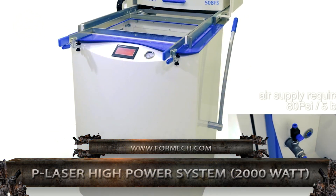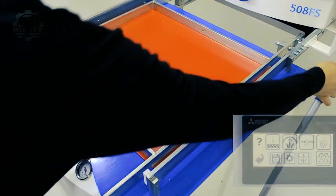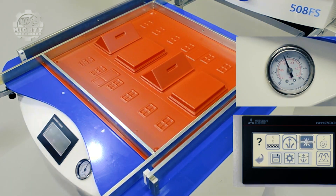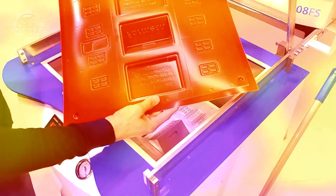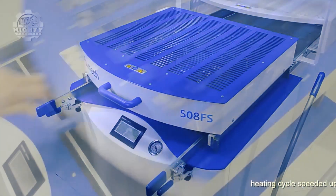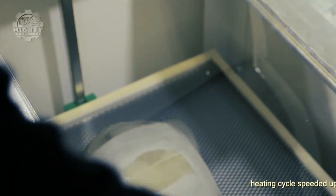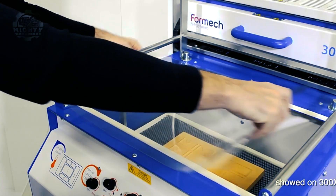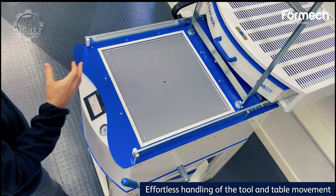Finally, we have the Four Mech 508 FS machine. This is a type of machine that stands above others in its lane, with its pre-stretched auto level and a much more powerful flow rate. It can not only withstand but also provide high quality performance for demanding applications. Aside from that, it gives operators the total freedom to design any and every decorative piece that they desire. The Four Mech 508 FS is also very user friendly, as it has an innovative graphically driven touchscreen control complete with a memory function, making it even easier to use. Four Mech also made sure that it has powerful forming capabilities that can provide extensive project versatility — truly a gift for the industry.